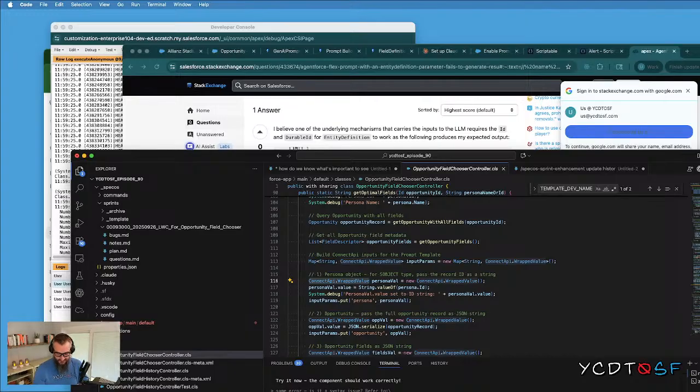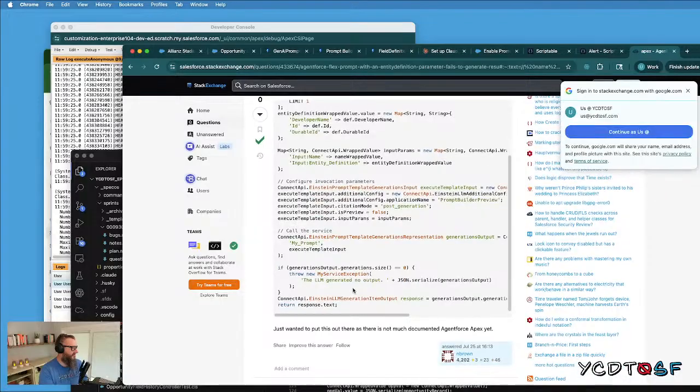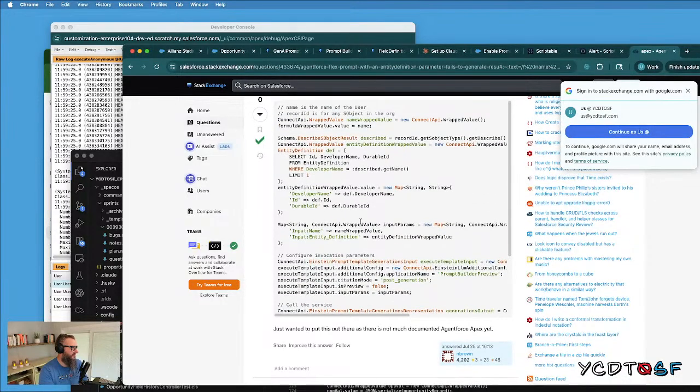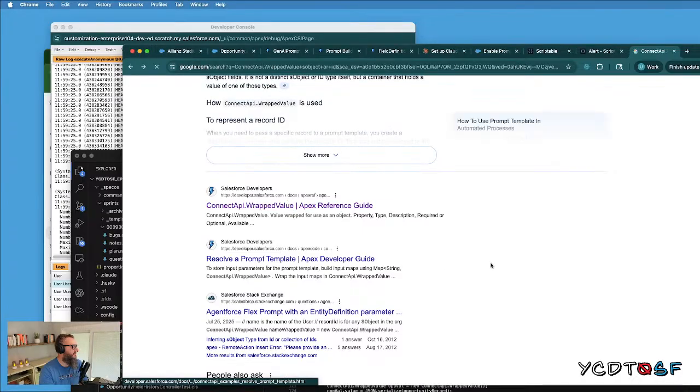I could be absolutely wrong. It's interesting. I don't really see that explicitly referenced anywhere. Resolve a prompt template.